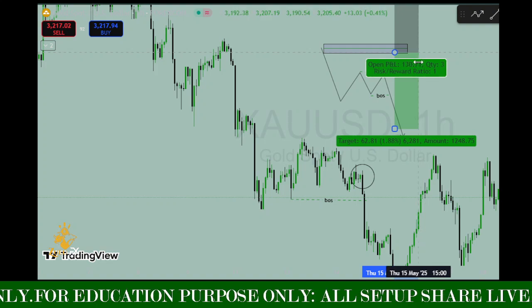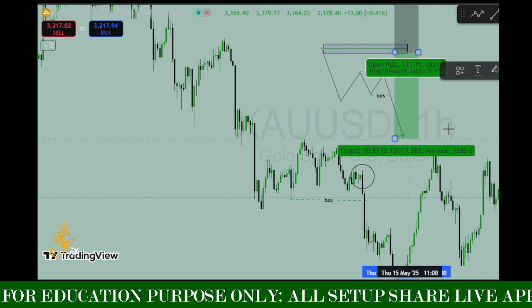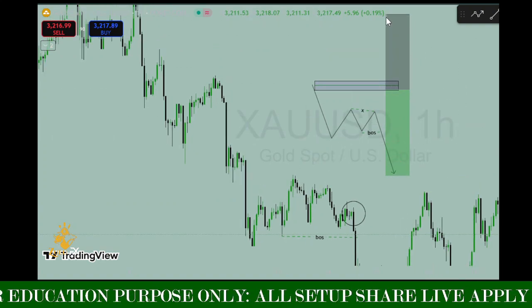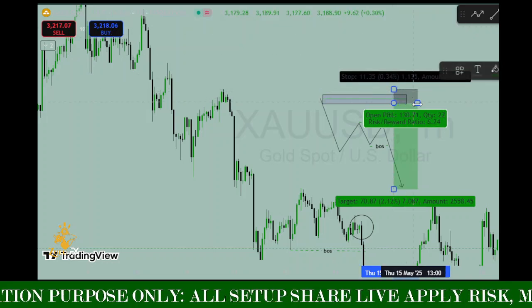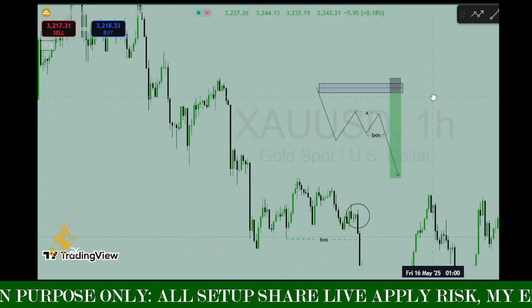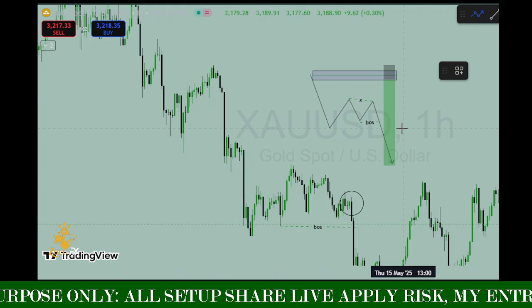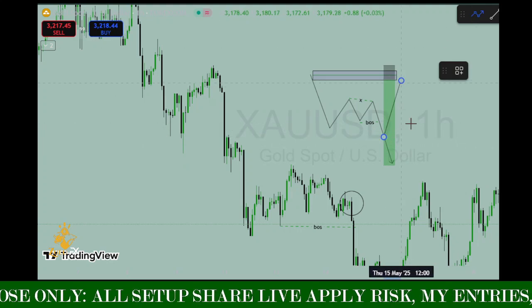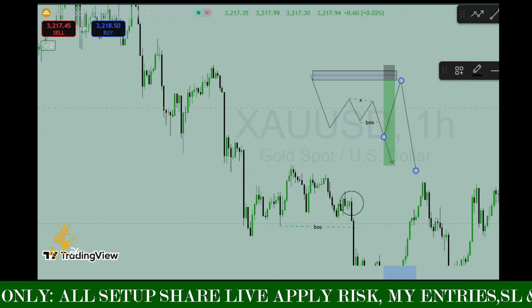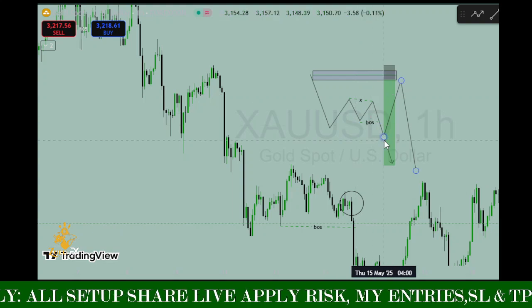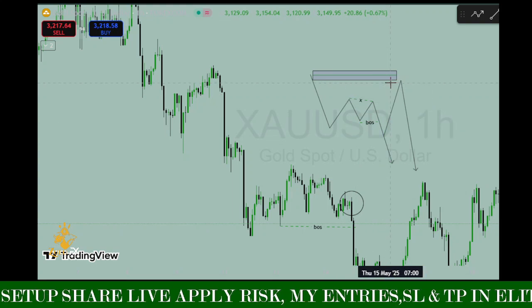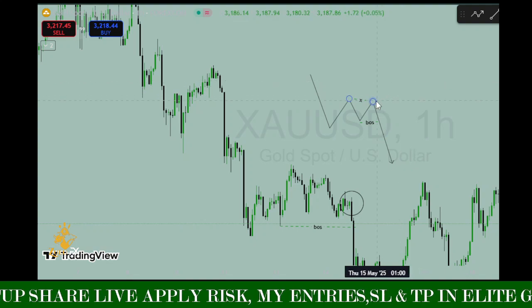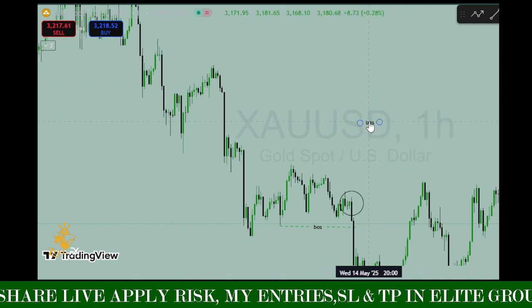You want to have a good risk ratio. You can adjust that with this. That's good. So you want something like this. You want to play out something like this for continuation. So with all these conditions, it will help us to have a good setup at the end of the day. So that's what we'll be looking at in these charts.